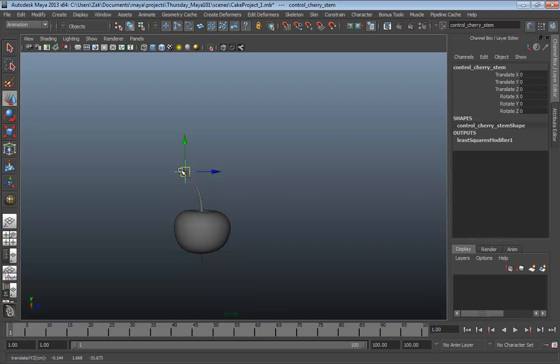But if you want things to look really, really nice, consider that the motion of the stem wobbling up and down will actually take place slightly after the motion of the cherry. So, the cherry will start to lift up into the air, and because the cherry begins to go up, the stem will get pulled down. Then, the cherry will start to fall, and because it's starting to fall, the stem will go back up. Then we hit the ground.